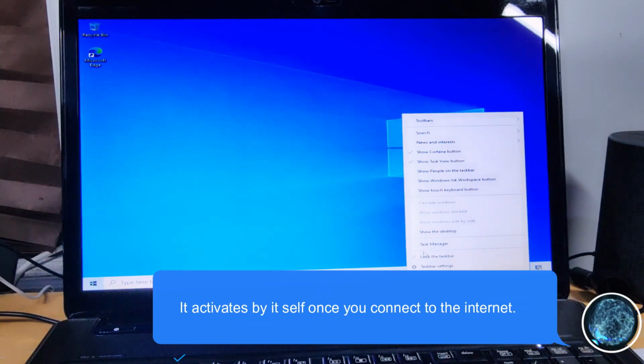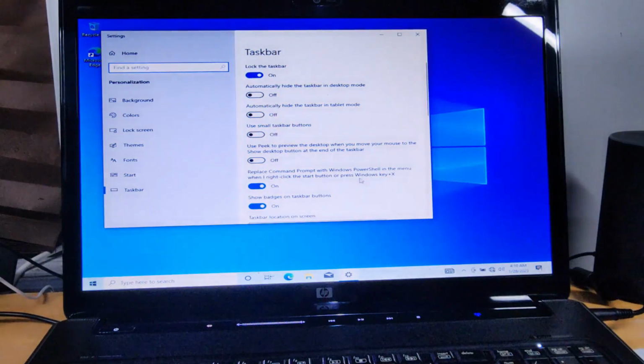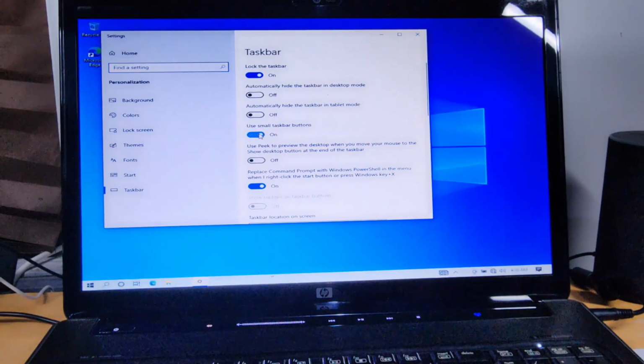Oh, right. Now, because we didn't activate Windows earlier, this is what happens. You are limited to what you can do with the taskbar and the settings too. Oh, okay, never mind.